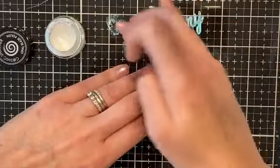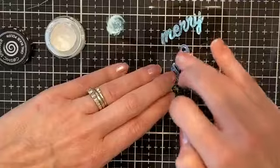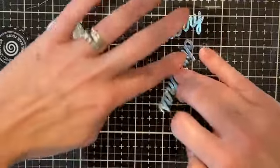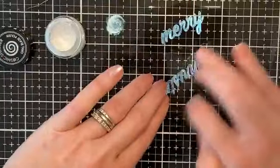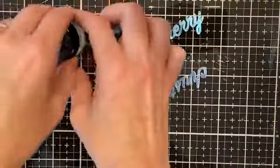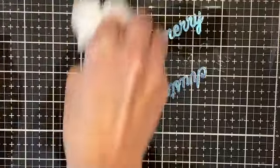And if you wanted to have a little bit more play, you can add a little bit of water in there. And that's just going to dry fairly quickly. And then you can just wipe that up.